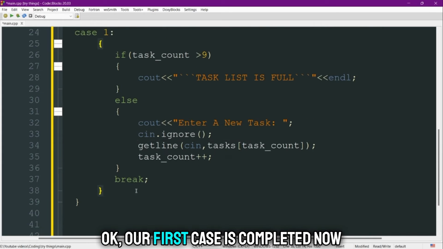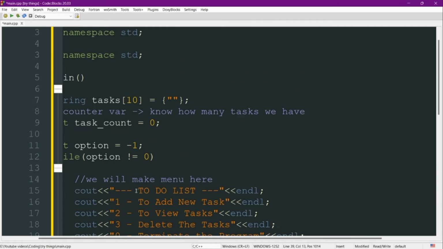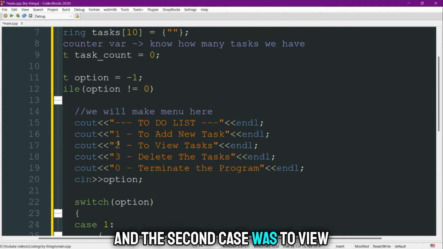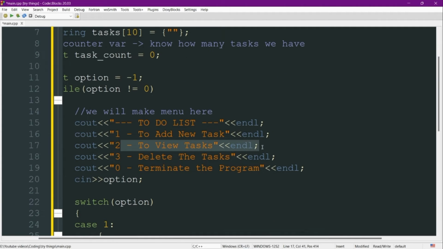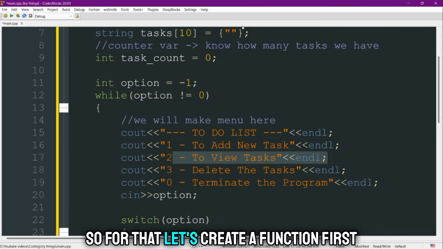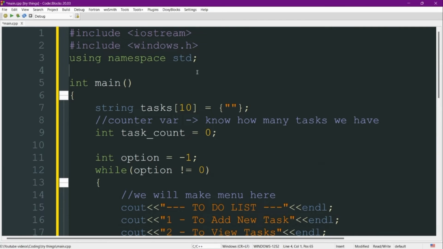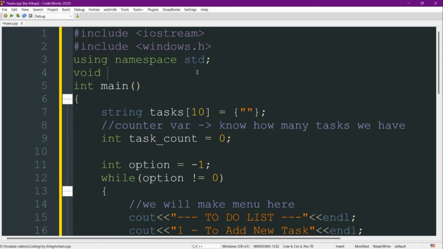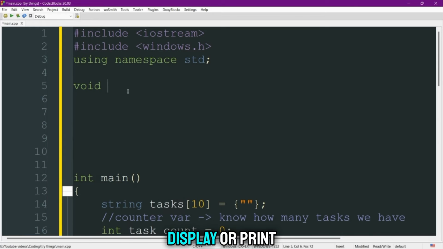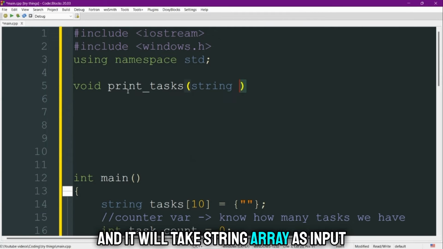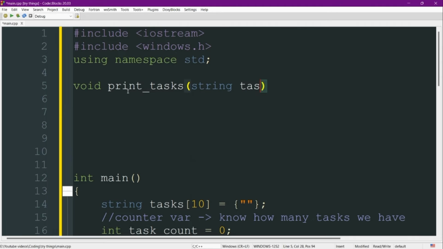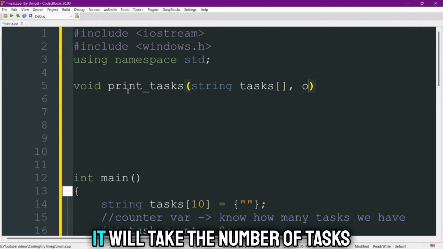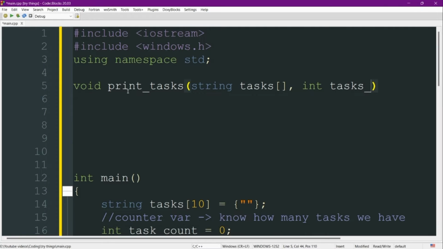Okay, our first case is completed now, and the second case was to view the tasks, right? So for that, let's create a function first of all, which would be void display or print tasks, and it will take a string array as input, and also it will take the number of tasks.